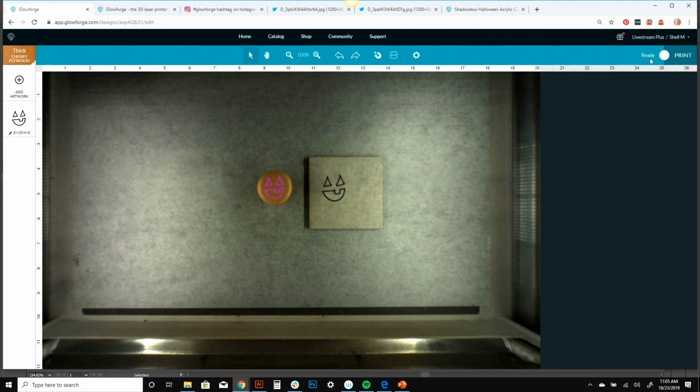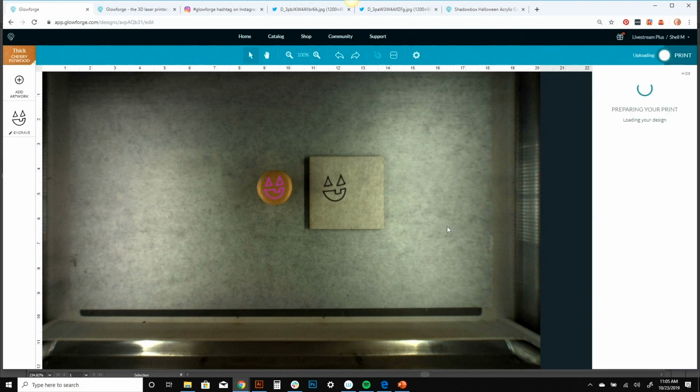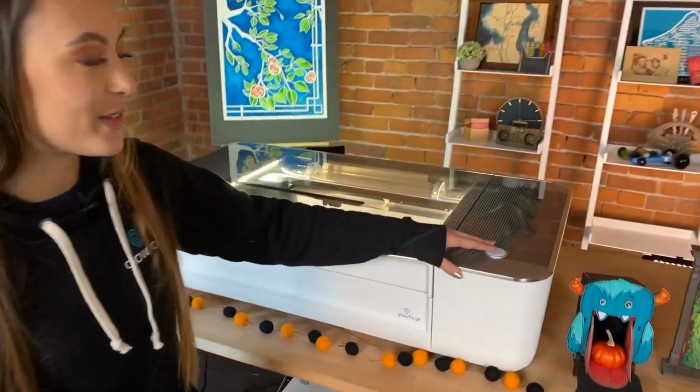And you know, when people ask, is a Glowforge hard to use? There's literally one button. There's no wrong button to push here. There's one button. And when it lights up, you push it. And there it is. So let's push the button.